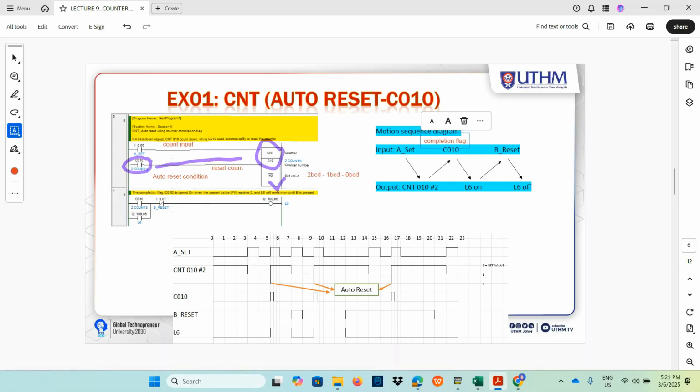So C010 will only be activated for 1 cycle condition to trigger the reset of the counter C010, and as a result, it will activate the lamp 6 until we press the reset button.